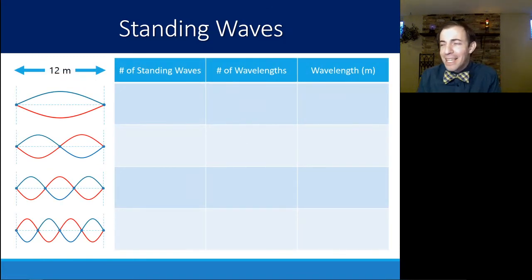So we can take this and quantify them a little bit to ultimately lead us to a wavelength. The way that we're going to count these standing waves is by looking at the number of anti-nodes. If you can imagine that you are a jump roper, it's where you would jump rope in that standing wave.